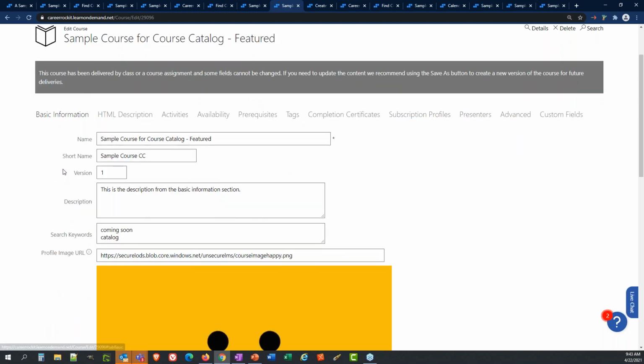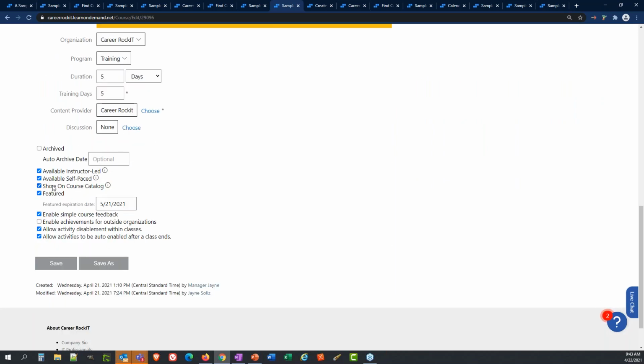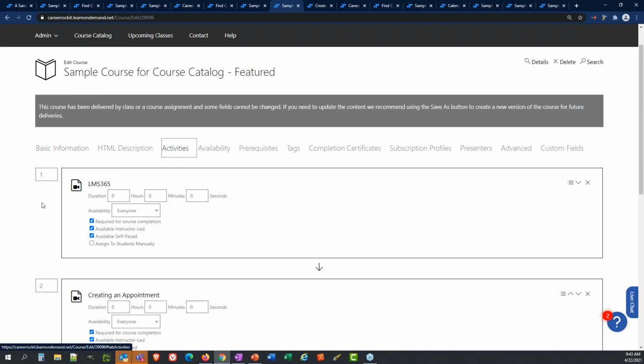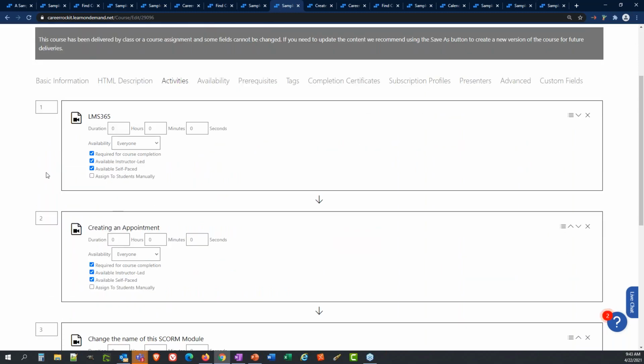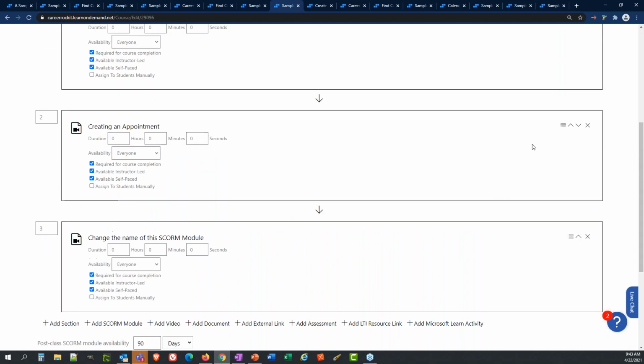And you can see all of these fields are open to be changed. The only thing that is no longer open to be changed is adding or removing a lab. So if I come down here, I no longer have the ability, which should be right here, to add a lab. And if I had a lab scheduled in here, I would no longer have the ability to remove it.